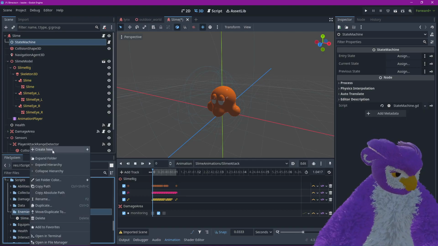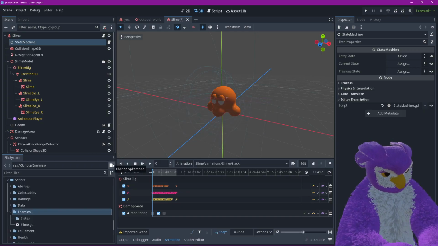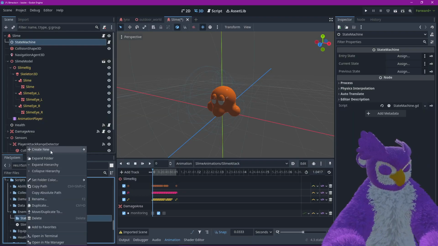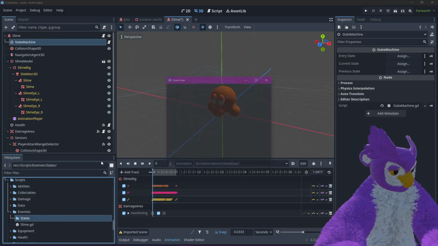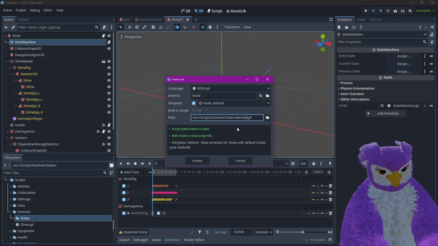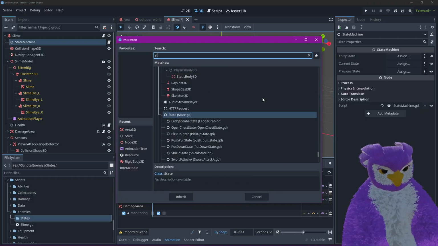That's fine. All right. So we're going to have an alerted script that will inherit from it.